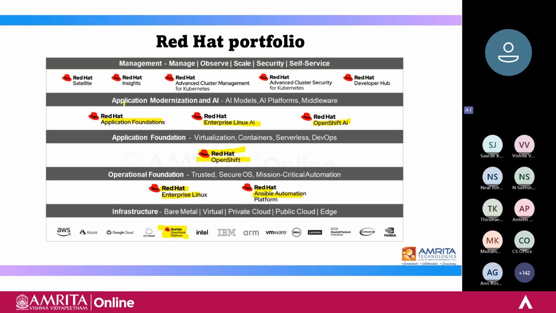And then on top of all these products, we have Satellite Server. So Satellite Server is a patching server, right? If you have hundreds of servers, including Red Hat, OpenShift, OpenStack, right? So how do you patch them? Because if you have 200, 300 servers, you cannot sit and do the patching manually, right? So that is where the Satellite will come into picture. Satellite will help you to automate the underlying infrastructure, right?